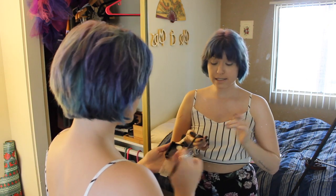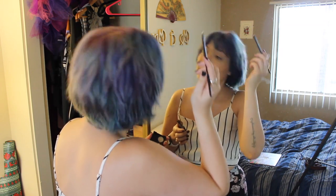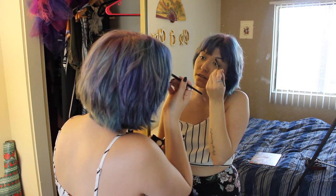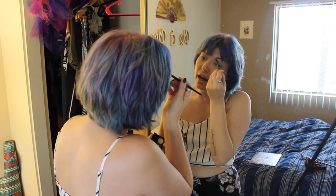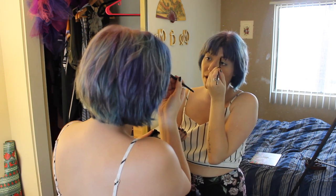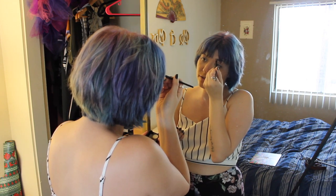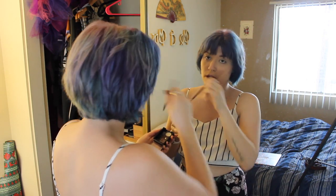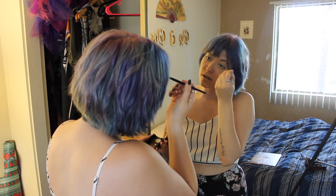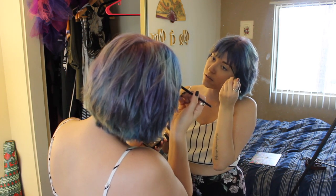And then I'm using NYX's Eyebrow Duo, and I don't use the gel at all because I think it looks weird. It makes your eyebrow hairs hard, and I just don't like it. I'm also not a huge fan of the look that's really in right now, super perfect, like squares. I don't love it on me. I also really need to do my eyebrows.